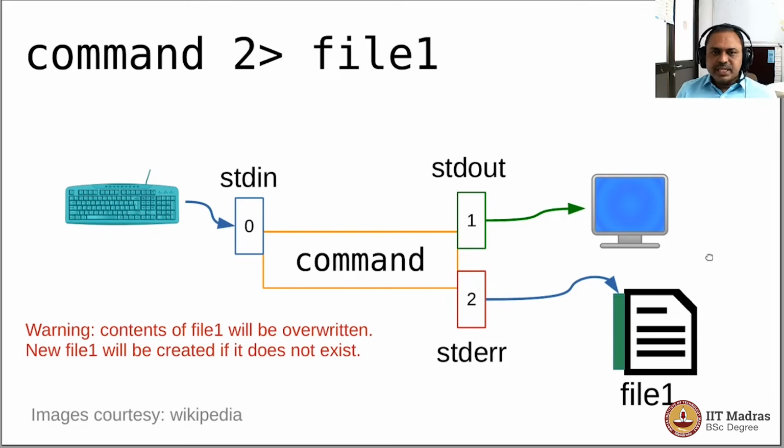So here is yet another operator which is actually a 2-character one: command space 2> space file1. 2> is an operator in which you should not insert another space between the characters, and what this operator does is redirect the standard error to file1. The standard output would have its default behavior, namely sending it to the screen. The standard input will have its default behavior by reading from the keyboard, and therefore only one file pointer is being redirected, which is the standard error to file1.